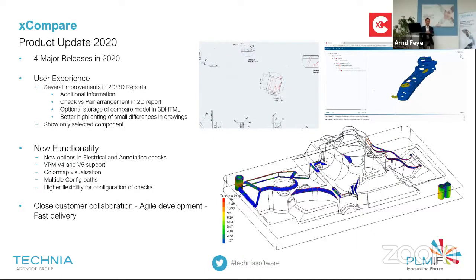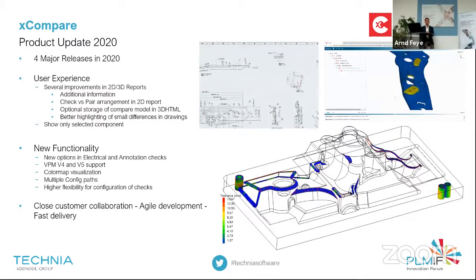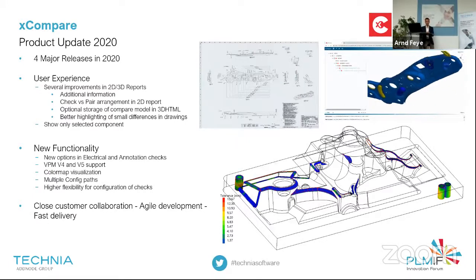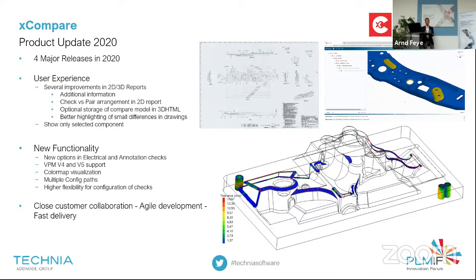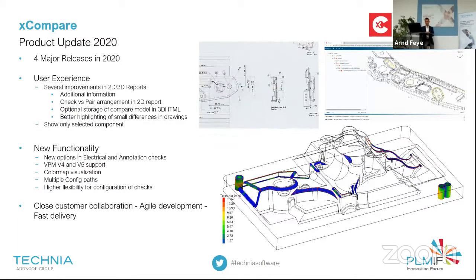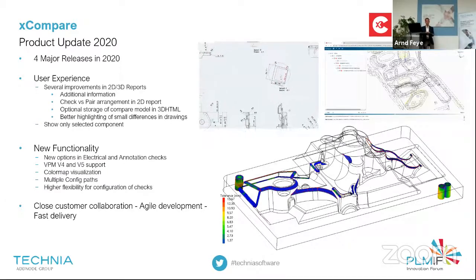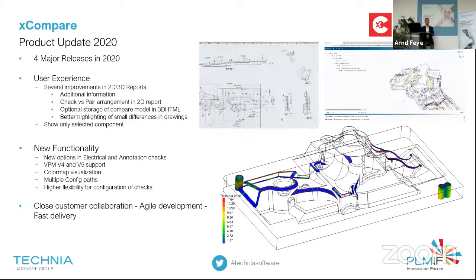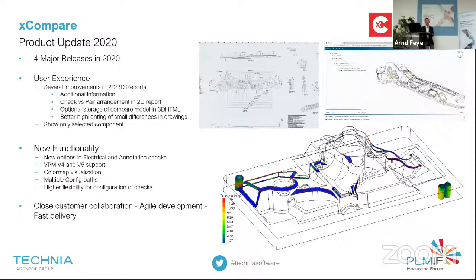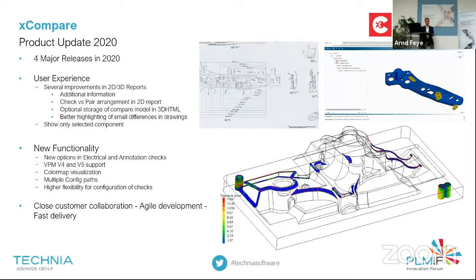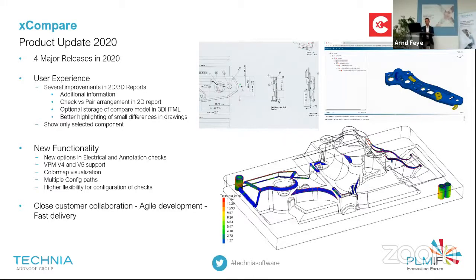From the IT side and from the administration perspective, you can now add multiple config paths to also allow users to create only profiles, and there's a higher flexibility of defining the checks themselves. So everything we do is really in close collaboration with our customers in a very agile development process, and we always try to provide a very fast delivery when you ask us to do any improvements.